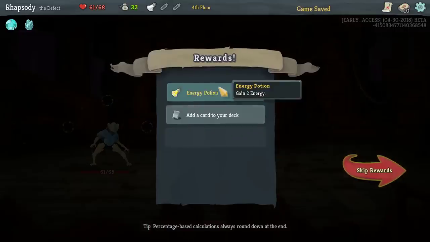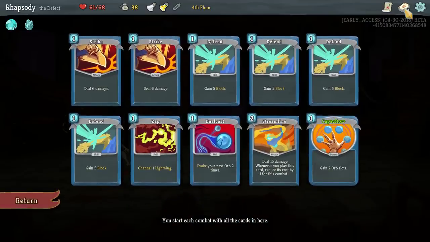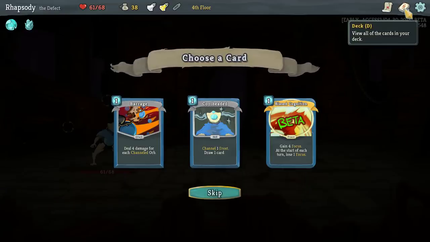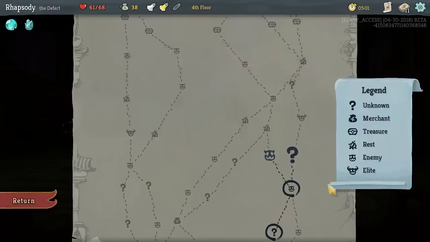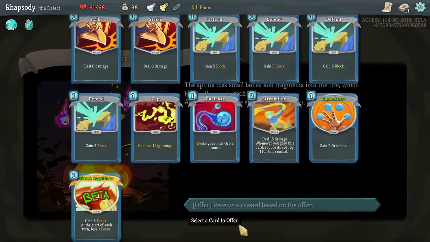Hell yes. Energy potion. Biased cognition. Gain 4 focus at the start of each turn, lose 1 focus. How quick is our deck? Our deck isn't that quick. See, I'm worried biased cognition is going to be a bad thing for us. I'll take it. I guess I need to pivot into a faster deck, but somehow that faster deck needs to include a capacitor, so I don't really know. This is very much exploratory.